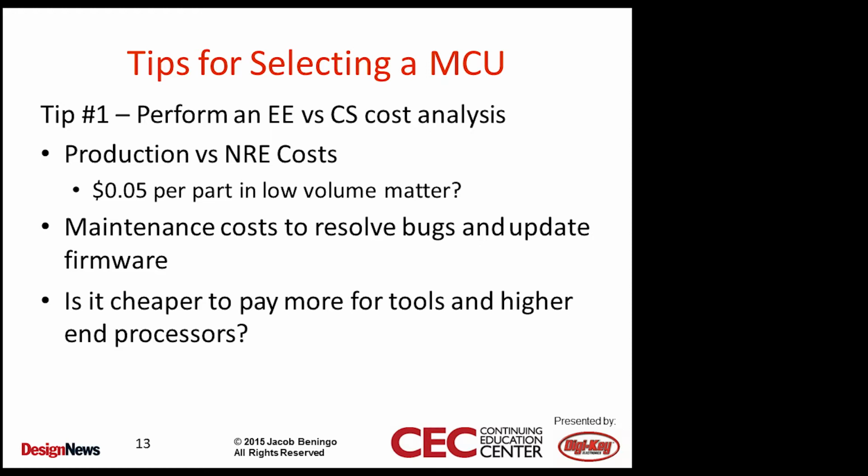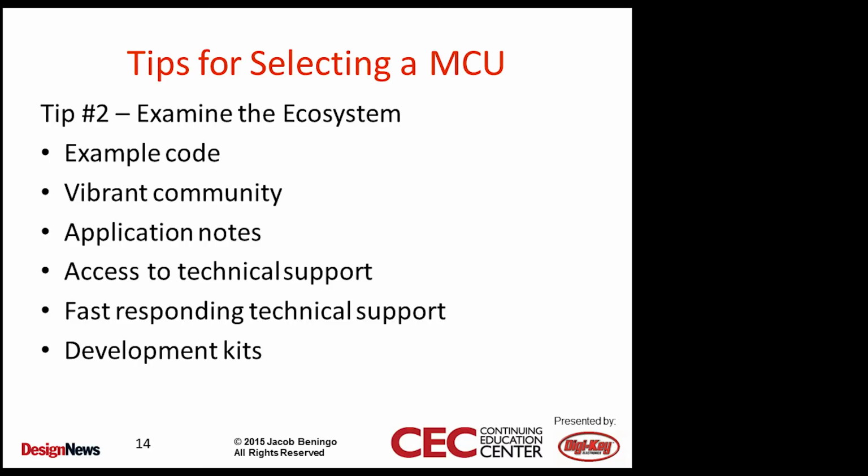A lot of times we just pick and choose, and we go off to the races, and we discover that our choices weren't correct. It doesn't take a whole lot of time to do an analysis. It can be a day or two, and that could potentially save tens of thousands, or depending on the project, hundreds of thousands of dollars later down the line, just by doing a few simple analyses on where the costs actually lie. Tip number 2, on slide number 14: examine your ecosystem.